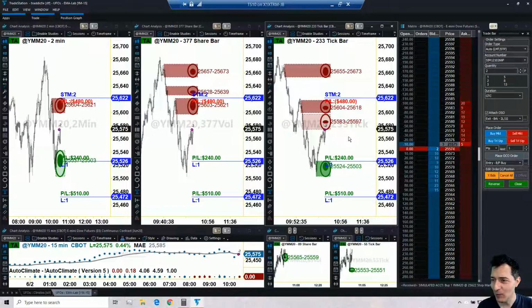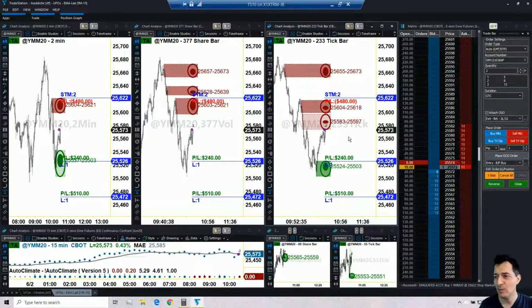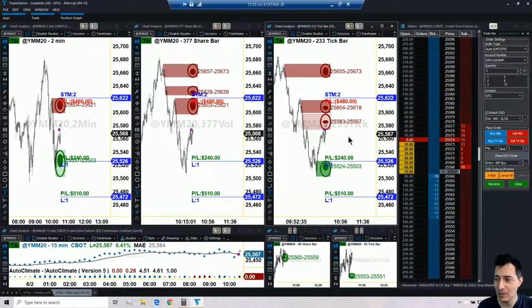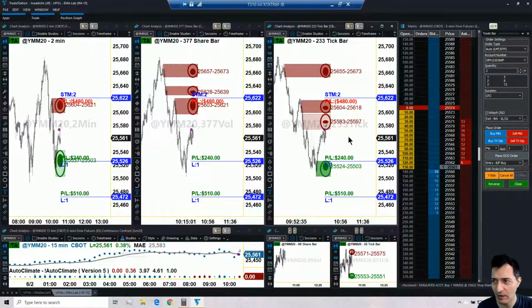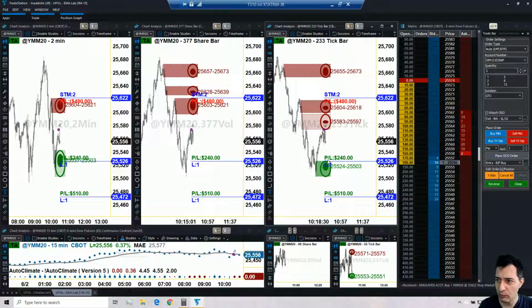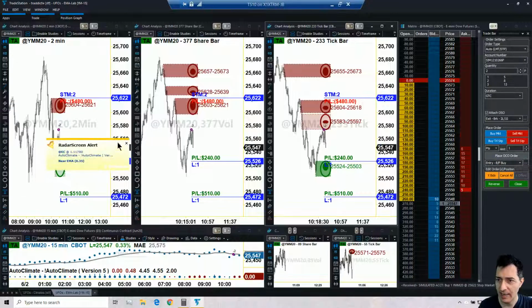And now we are doing a few things. So first, we are letting the trade play out while we manage our emotions and we enjoy whatever happens, given the fact that whatever happens does not depend on us, but depends on the market. So we're just gonna let it happen. We have the climate in our favor, the unfilled orders in our favor. All of those things are there for us, so let it happen. That's one thing. But the other thing as well is that what we need to see is that price reaches the safety target on time.